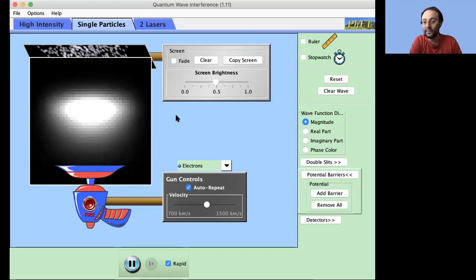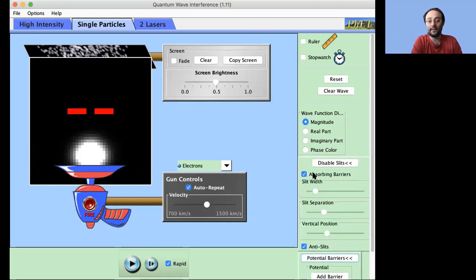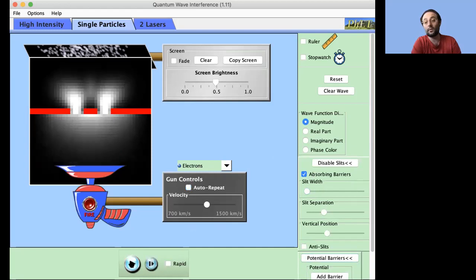A wave function is a wave, and as any wave, it diffracts. So I can place double slits. I can make the slit width smaller. And when this passes through the slits, it will diffract like any other wave. You can see it's a wave. Wave diffracts. But what is this a wave of? Well, it's a wave that gives us the probability information of where we're likely to find the particle. So you can see the way it diffracts, it develops two zones of constructive interference for this particular slit arrangement.